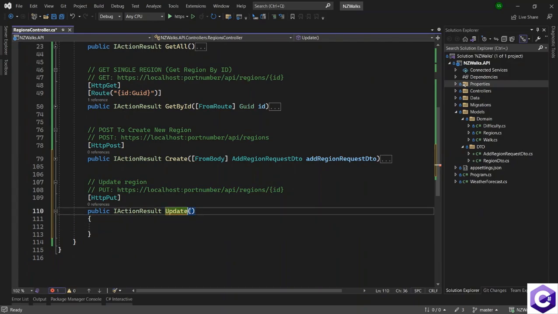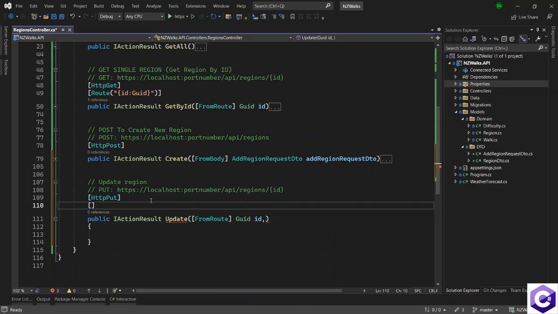So the update would first need the ID from the route. So let's use the FromRoute attribute, and this will be of type GUID, and the name of the parameter is ID because we want to get it from the route.